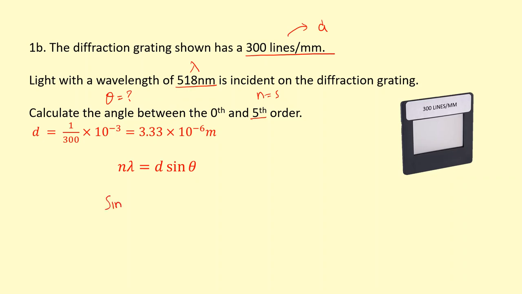Sine inverse, and if we're in the fifth order here, then the wavelength in nanometers turns into meters, 10 to the minus 9. And the distance between the slits is 3.3 times 10 to the minus 6. And that gives me an angle of 51.1 degrees from the central zeroth order to the fifth order.